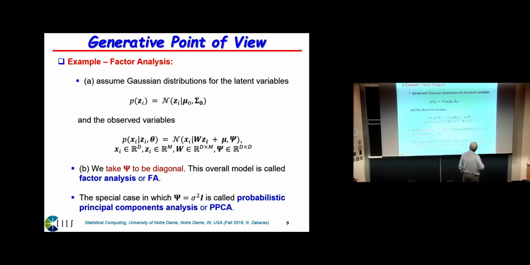Let me just say this now, in case we don't have time later. You can actually generalize this type of model. So instead of having an isotropic Gaussian, you can put any mean and covariance you like. And you can generalize this mapping by, instead of having an isotropic noise level, you can put anything you want there. And different forms of this come with different names. So if you have seen this in the literature, factor analysis is that model basically, okay? And actually, in the particular case where this matrix psi is diagonal. So there are a lot of versions of this type of thing.